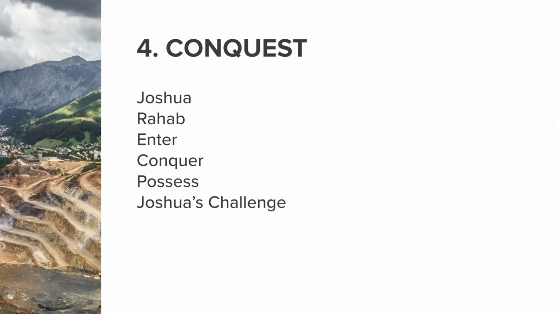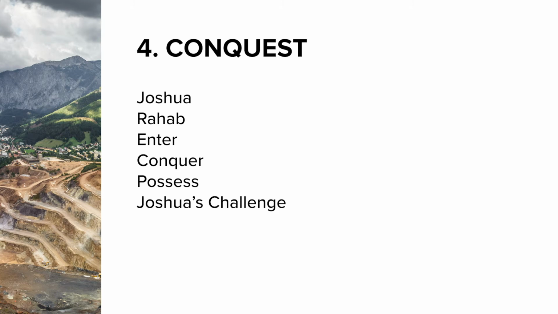And now we begin Movement 4, which is Conquest. On the plains of Moab, we saw the death of the previous leader, Moses. He delivers the second law, Deuteronomy, and then Moses, he dies. And so what we have is a new leader raised up, and that leader will be Joshua. There's a key figure that we're going to see show up later in the biblical narrative. They're going to encounter a prostitute, a woman named Rahab. And so we mark her, Joshua and Rahab.